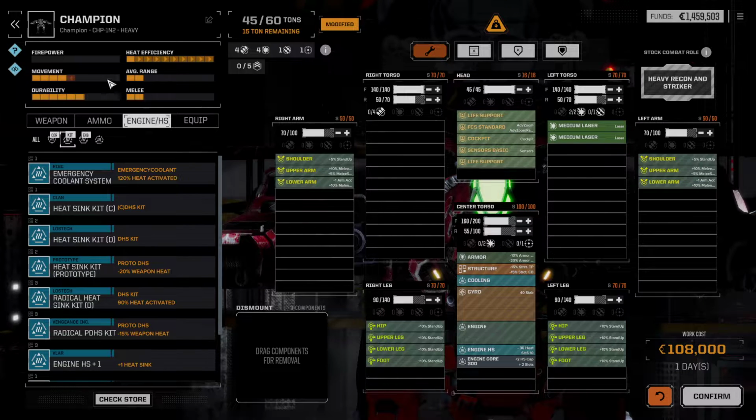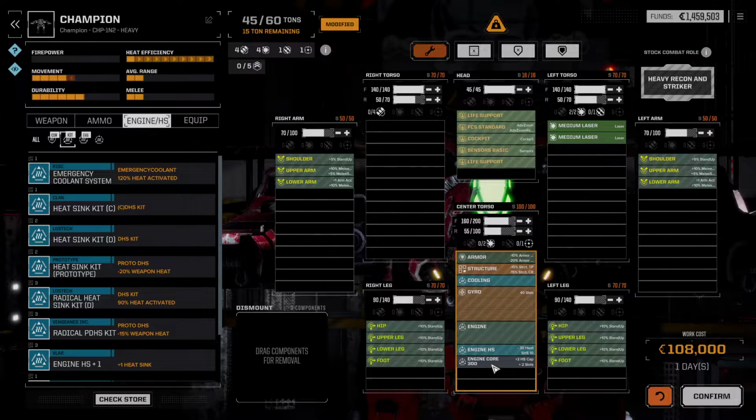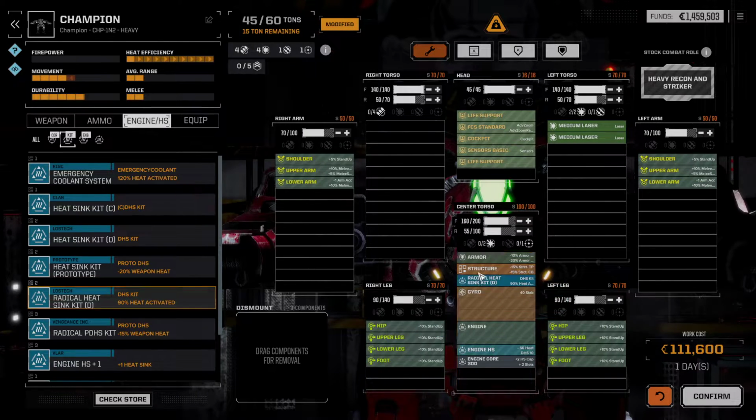But 300 radius fusion core, this actually reduces our movement by apparently 1 sprint hex. I would like a larger 325 or something like that onto it. Unfortunately, it doesn't look like I'm going to get it, so I'm going to make do with what I've got. We'll throw in the radical heatsink kit double as well.